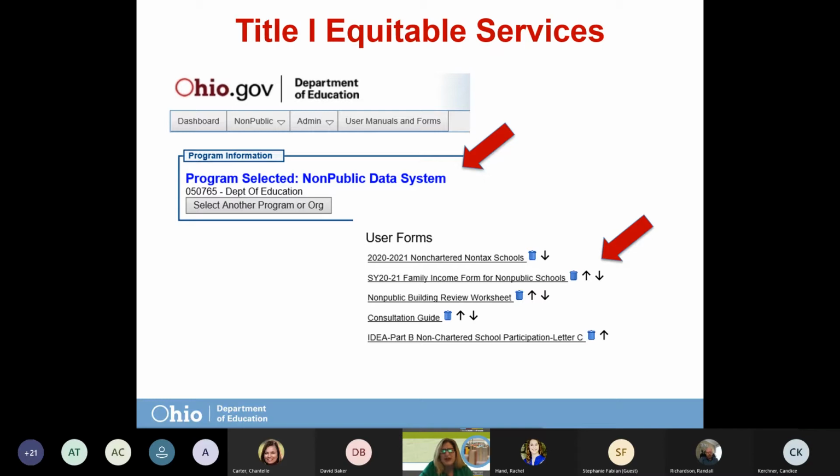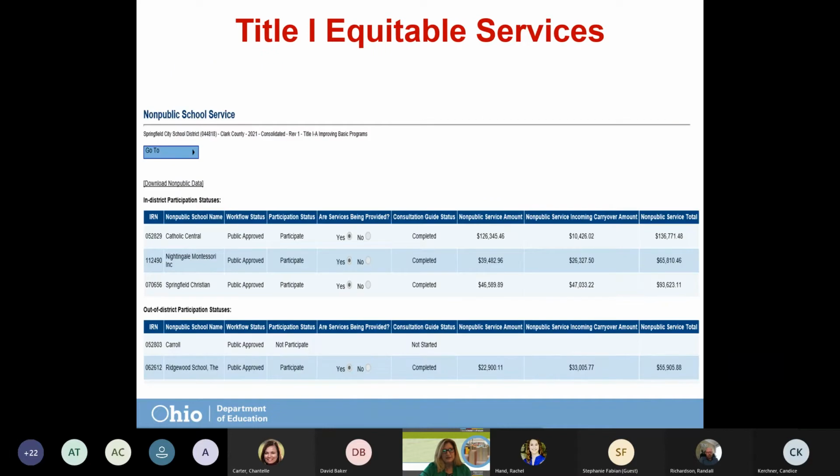A special note about low-income identification for this year. Because of the pandemic, all children may have been receiving free lunch. This does not mean the non-public school can report all children as free lunch. They still must have current year income documentation showing income levels below the free or reduced price limits. The guidance does allow for districts to collect low-income counts every 2 years. In consultation with your non-public schools, you could agree to have them report the same counts they reported in last year's NPDS. District counts in the FY22 consolidated application will be from October 2019.